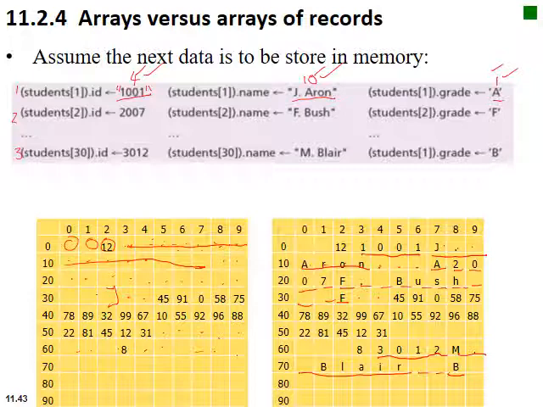Usually arrays are stored all contiguously, but with cases like arrays of records, like in this case here now, it might be split up. But again, this might differ from programming language to programming language, or even operating system to operating system. It just depends on how the operating system is set up to handle memory management.